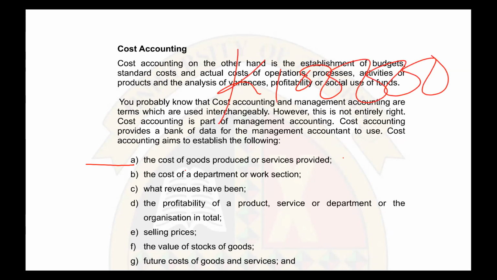You have total profit. Let's say you have made 100,000 as a profit. Now the question is, there are maybe about 5 departments in that company. You've made that 100,000. Then we, as cost accountants, are interested in knowing, in this 100,000, how much has been contributed by each department? We want to know how much each department has contributed. What is the profitability of each department in terms of work?